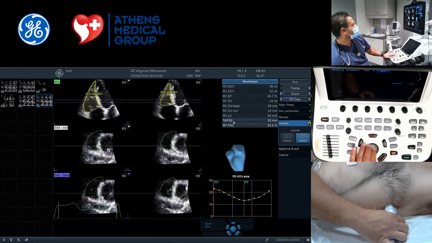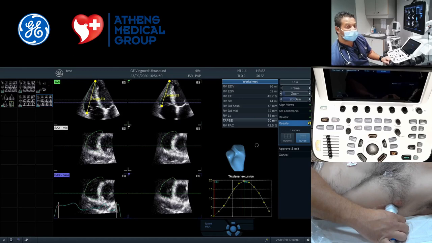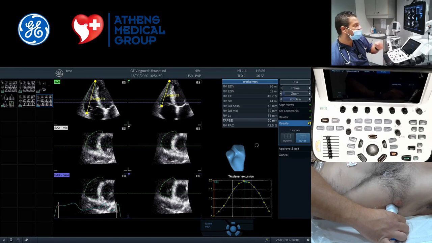So this is the way we measure with 4D echocardiography the volumes and the ejection fraction of right ventricle. It's very easy. If you see it once and do it routinely, it will be very easy, and it will demand a few minutes for you to acquire these images and make correct measurements of the right ventricle. Again, the inter-observer and the intra-observer variability is less than in 2D echocardiography.